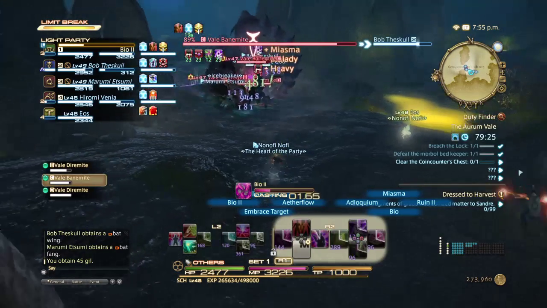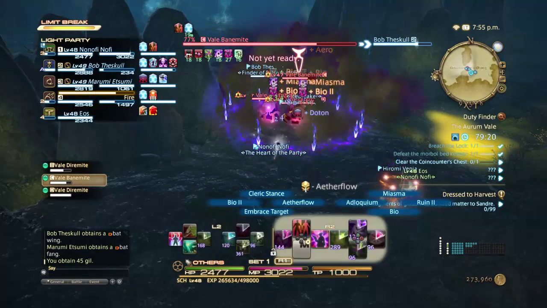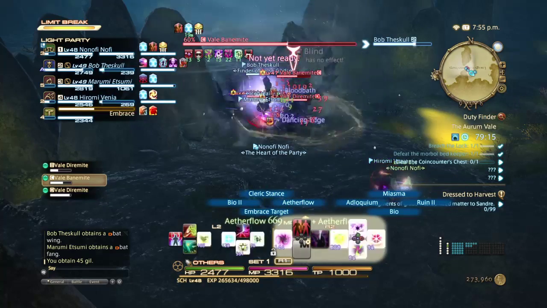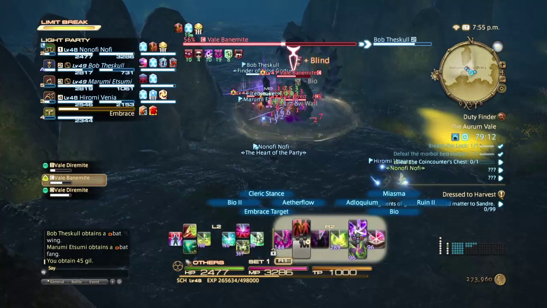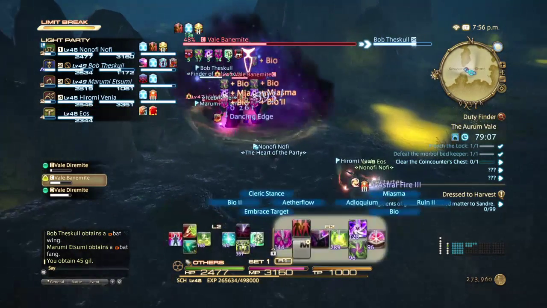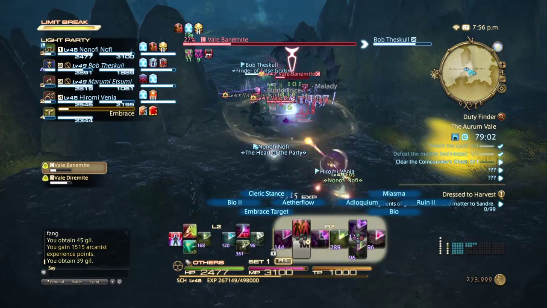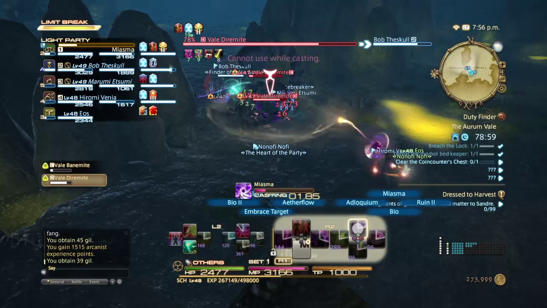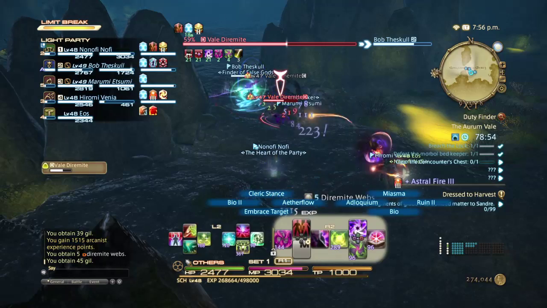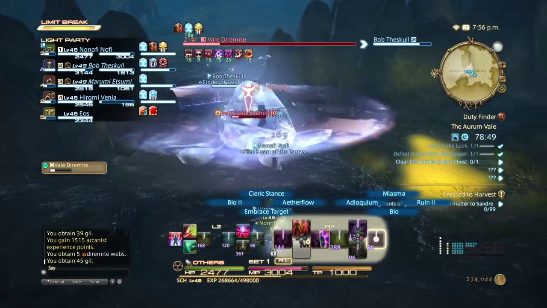And as in most parts of the game, just use Bane and all your dots and keep up your Aetherflow. Whilst obviously, I didn't mention this earlier, spamming the macro to keep your AoEs healing. And after that we are basically at the second boss, as soon as this fight is finished.